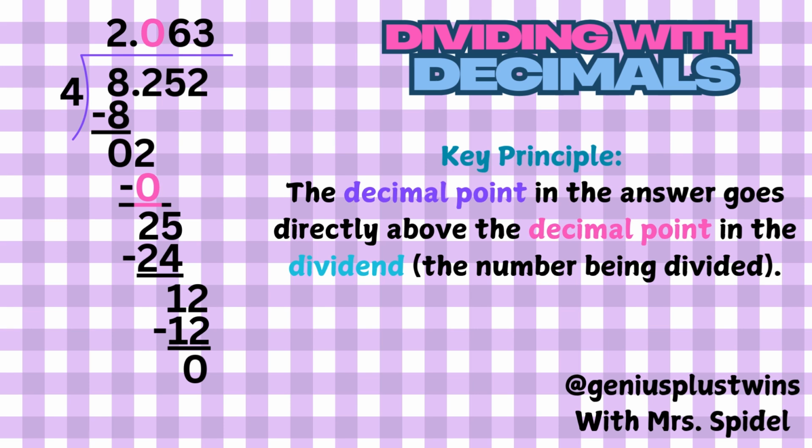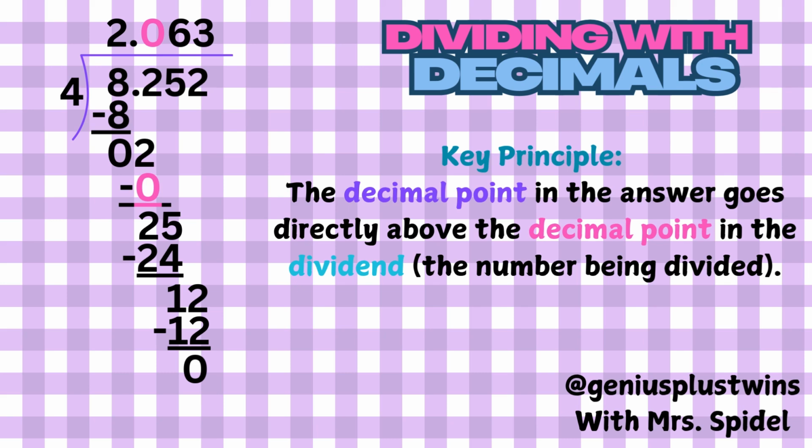Then I bring down the 2. Well, I know that there are no 4's in 2, but I do know that 4 times 0 equals 0. And I can use that to make sure that I don't miss this key step. Placing the 0 is very important when you're thinking about place value. So when you have 2 and you subtract the 0, you will still be left with 2. However, then you can bring the 5 down beside it.